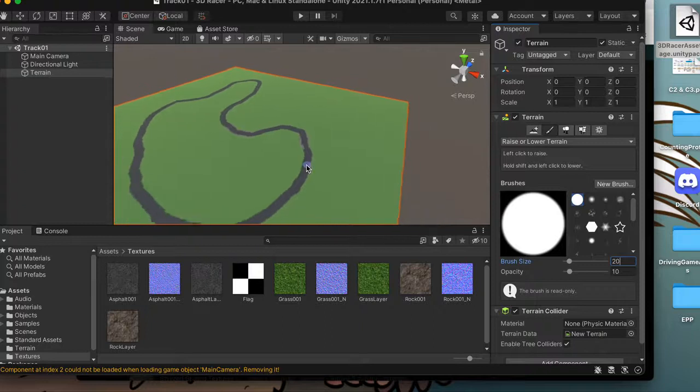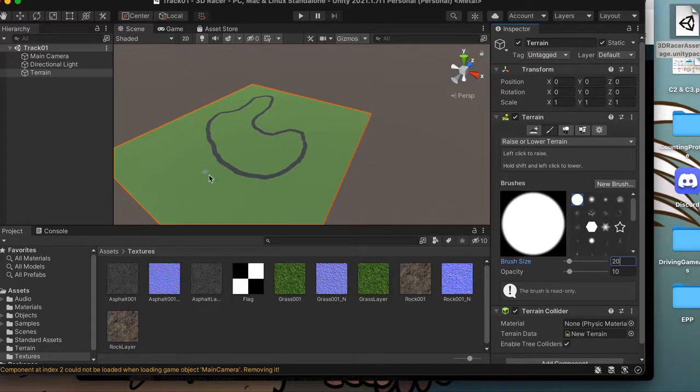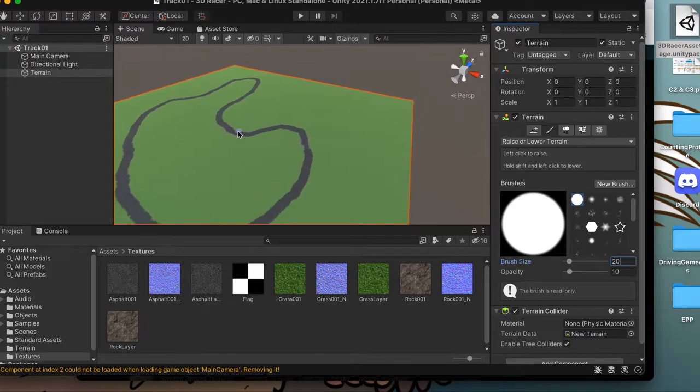Now, the thing I'm asking for you to do is to close off your track around the outside, and close off the means for your player to cut across the track. Now, we're going to fix it so that they're not able to win the race even if they were able to cross, but don't give them the option. So I'm just going to put some hills up around here. I'm just tracing kind of where I want it to be. Something like this. Nothing too intense right now.